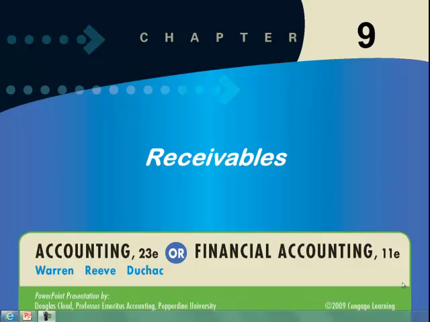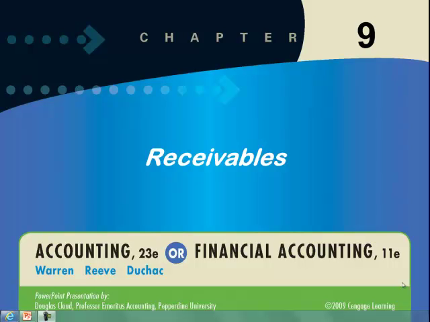All right, chapter 9 is on receivables. So we're continuing looking at chapters in particular. We got cash, we had the inventory chapter, now we're doing the receivables chapter. Receivables are amounts that people owe us. And do people always pay us what they owe us? No. So we call those bad debts.